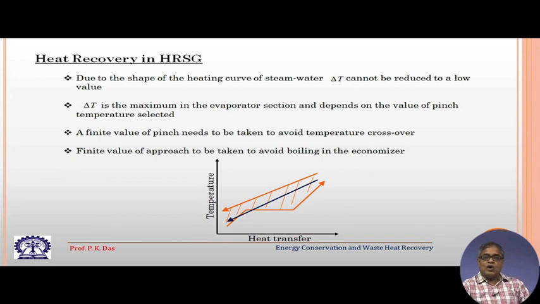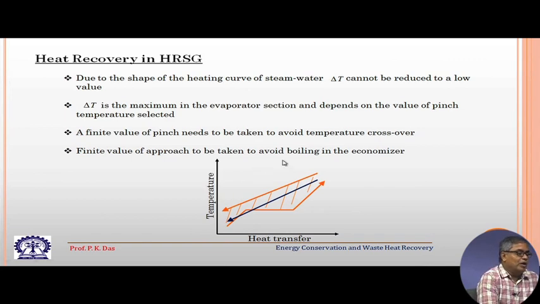So, this is not allowed in a heat exchanger, this violates the second law of thermodynamics, and then this system will not operate. So, to avoid this, we intentionally keep some sort of a finite pinch between the gas stream and the vapor stream, and that is why there will be irreversibility, some good amount of irreversibility, and a certain amount of waste heat recovery will not be possible.